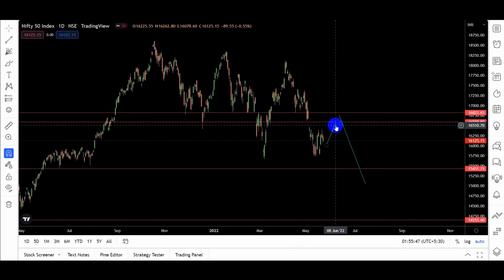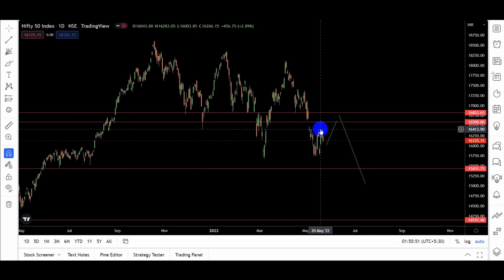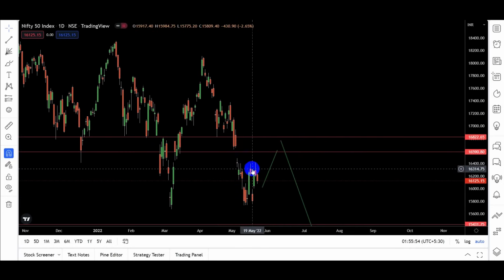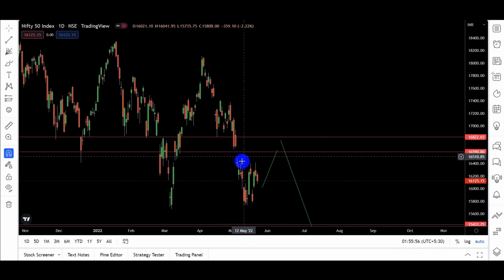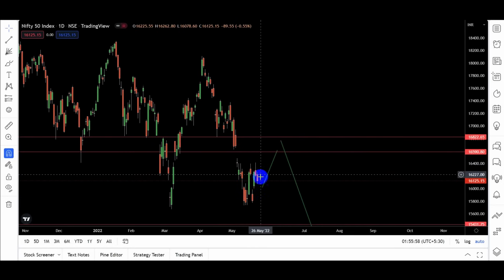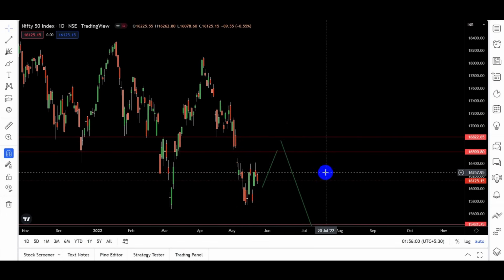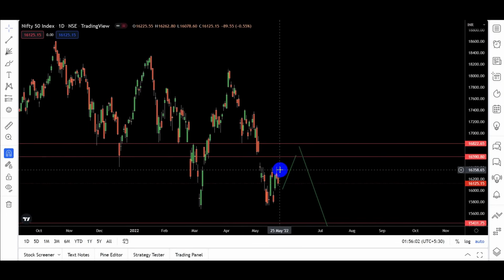Now the price can go up to 16,600 to 16,800. From there it can drop. If not, the price has already given two rejections here. You can see it dropped, and it's trying to go down a bit. It's a very strong place here. Actually, this is an encoded price which I have given in my Telegram.